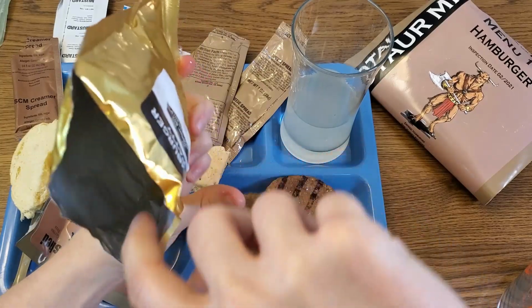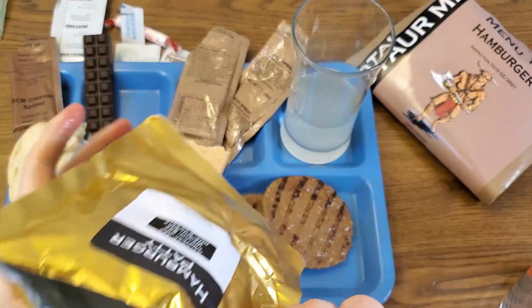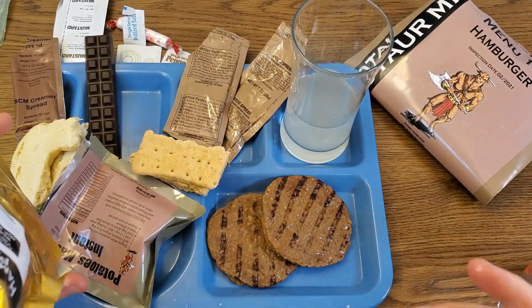I don't want to pour that on the burgers, but this liquid I'm gonna taste by itself right now, see how that tastes. It's smoky with salty. If the burgers taste like that, they're actually gonna be pretty good. I think this liquid would be really great in the potatoes as sort of a gravy almost.